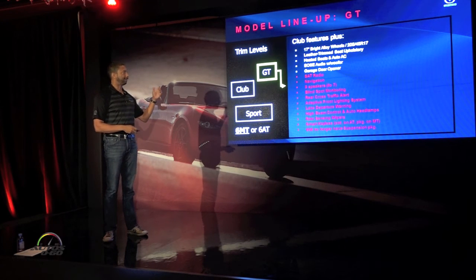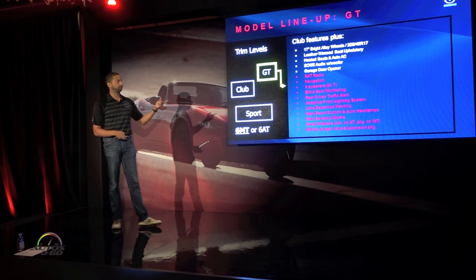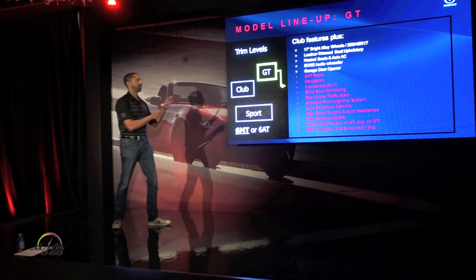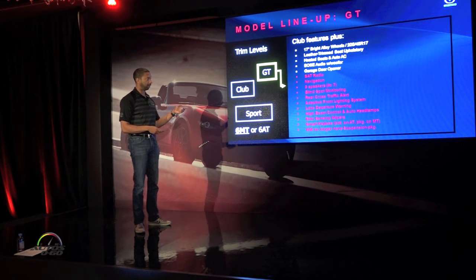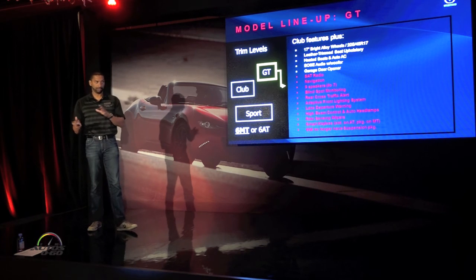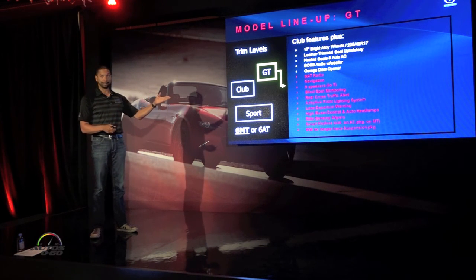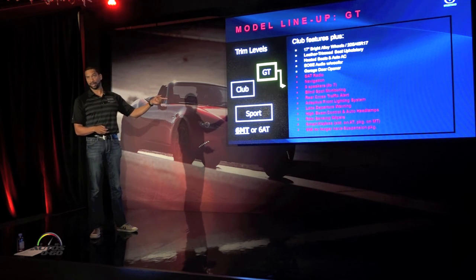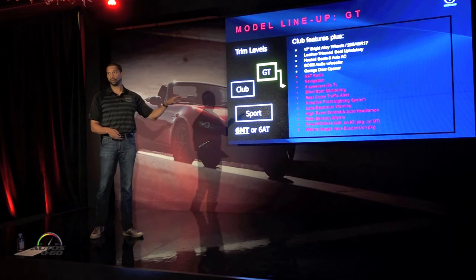But then what was added? Satellite, navigation, 9 speakers, removed 7 speakers of the previous system. And these are the safety features we're really excited about in this car. The blind spot monitoring, rear cross traffic alert, adaptive front lighting, lane departure warning. These are features that not only are pretty exclusive in our competitive set, but you can't really get these standard on a $95,000 Porsche 911. So we're really excited to bring this whole suite of safety features in this price point.